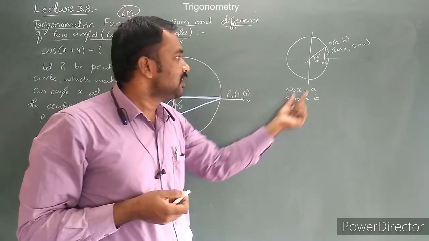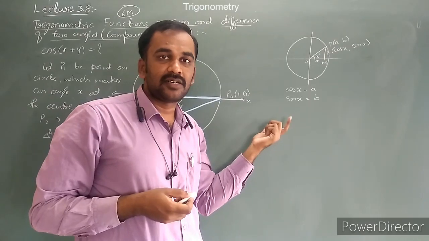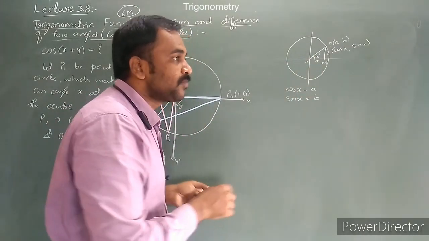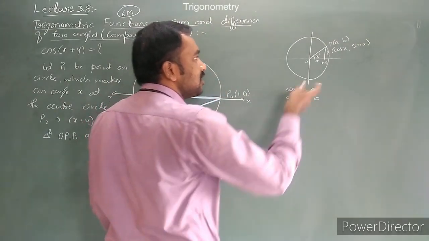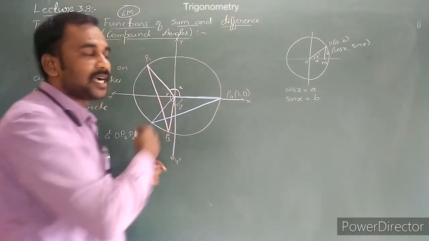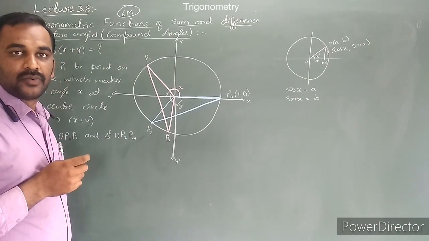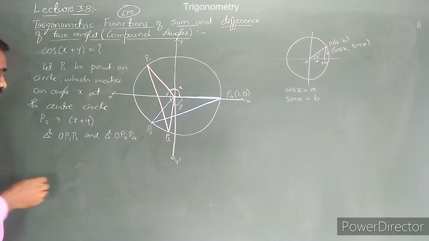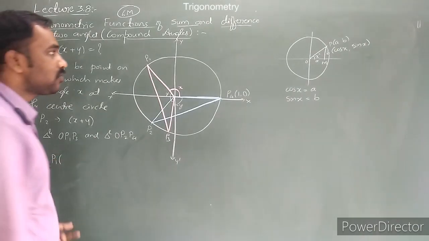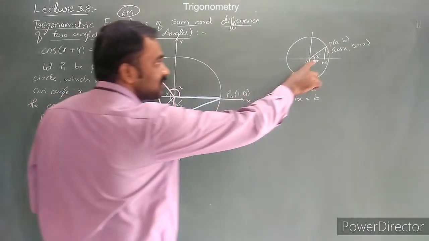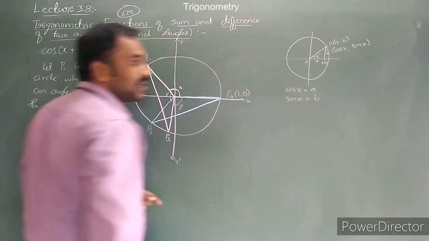Already we know the same. Instead of writing in terms of height or distance, I was just writing in terms of angle. The central angle is x, so cos x comma sin x. Is that clear? Similarly, come back to this one. What are the coordinates of P1? So here I am going to write the coordinates of P1. Here the central angle is x radian, so cos of x comma sin of x is given.